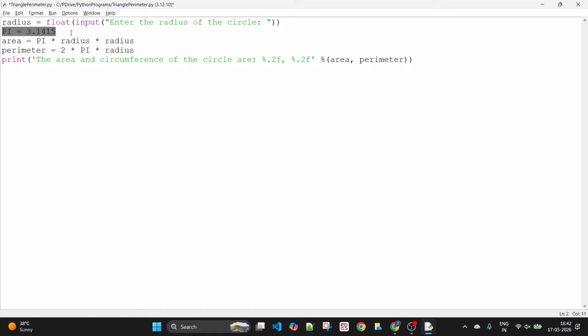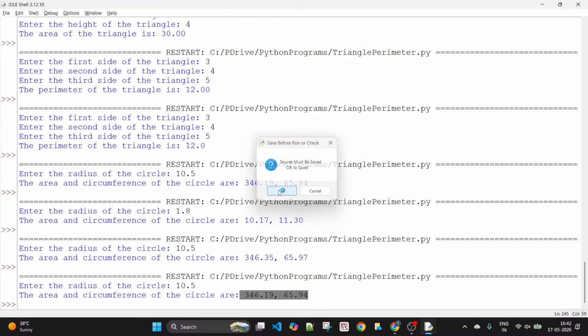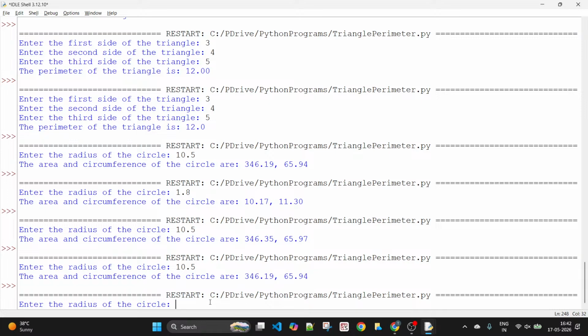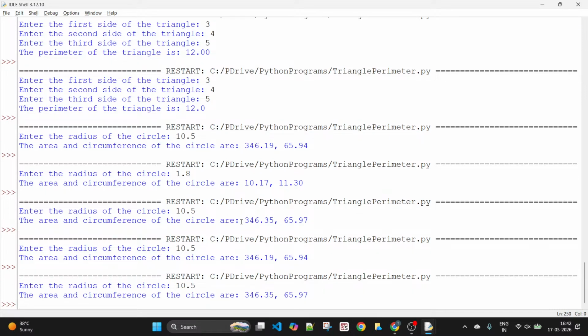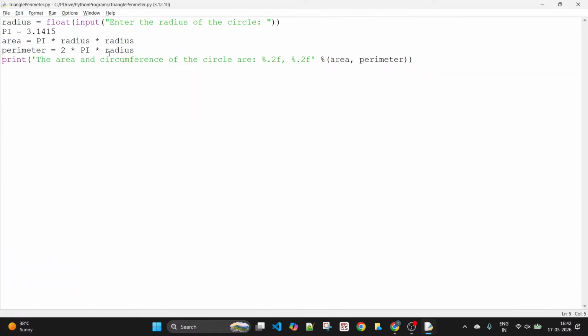However, it is your responsibility as a developer or programmer to make sure that its value is not changed unless it really needs to be changed. All right, let me run this program once again. I changed only one place, remember. I'll use the same 10.5, and you see this matches with this, right? That means it has considered four digits as per the latest program change.